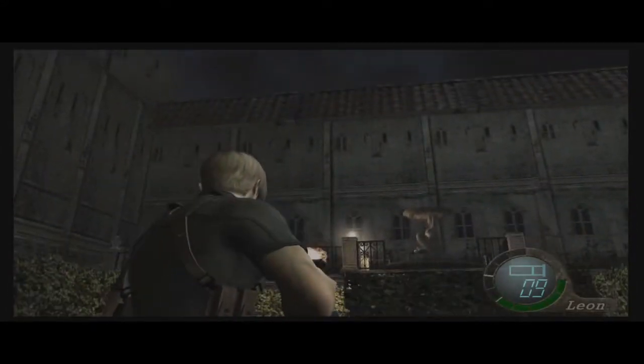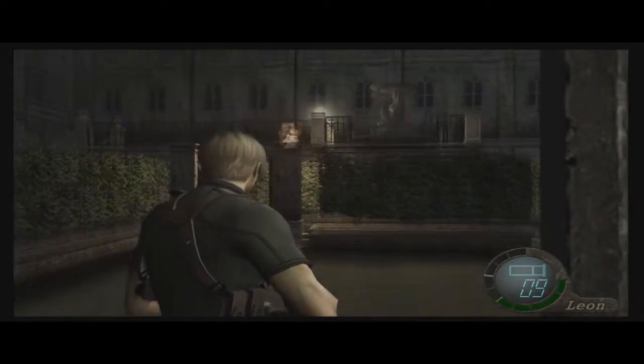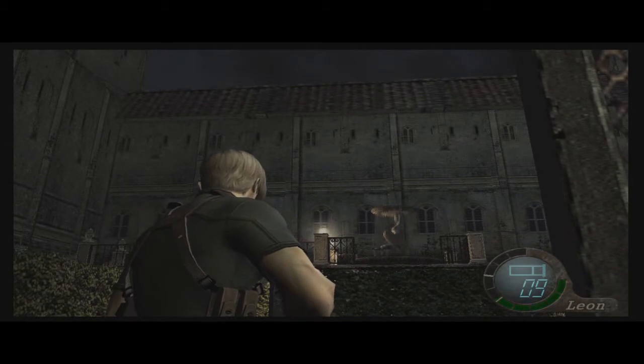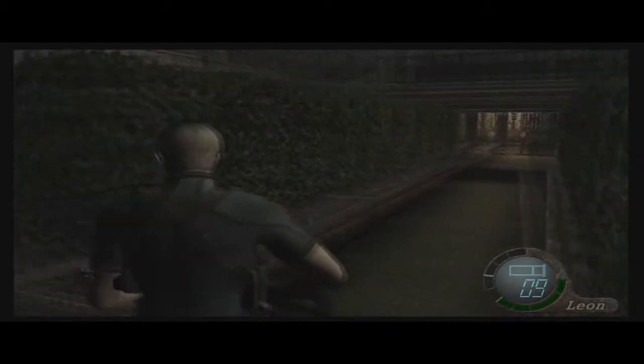Okay, let me take a break. From right here you can see a statue up there. If I can get the camera to stay still, there it is. There's ammo, and that's where the first part of the key is. We're trying to make our way there.